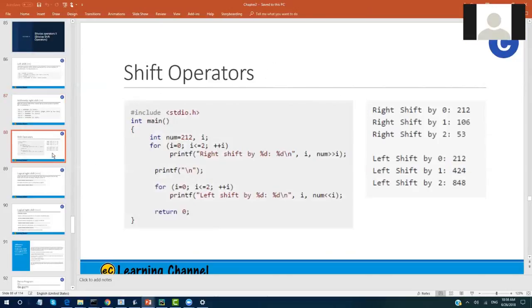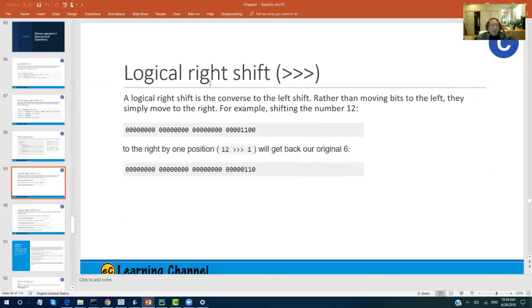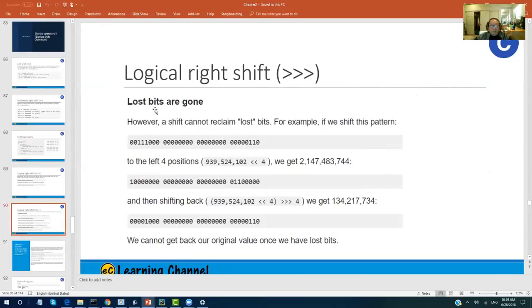So here, if I have this one, it actually represents the operation. But there's another one called logic right shift. Okay, logic right shift actually, if you shift 1 bit, it will be like this. There's no problem. But, so, logic right shift is different. Okay, so actually when the lost bit, let me see.